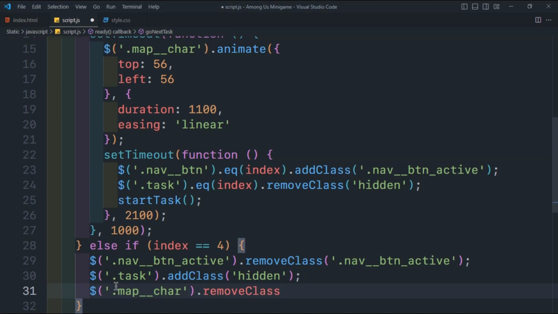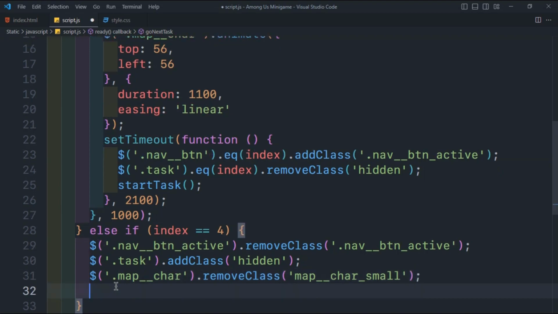So we want to begin the game with not having the map character small class active, so the character will be of original size when we start the game. Then we will animate the character.